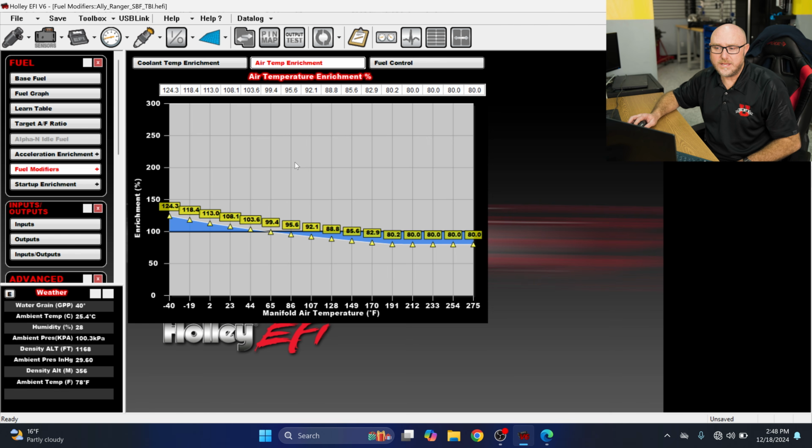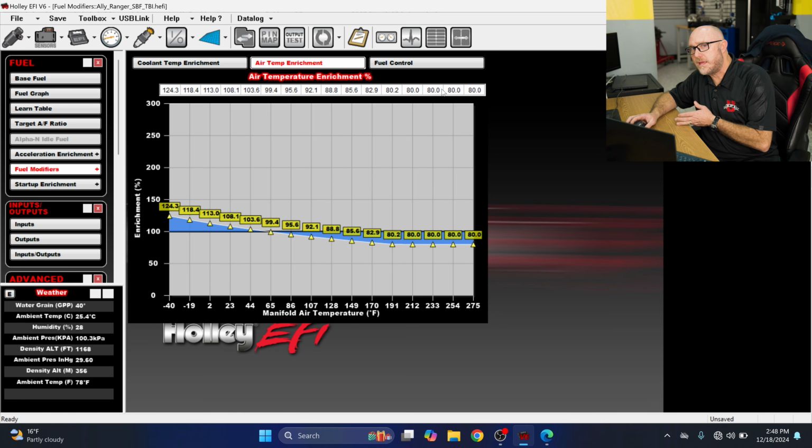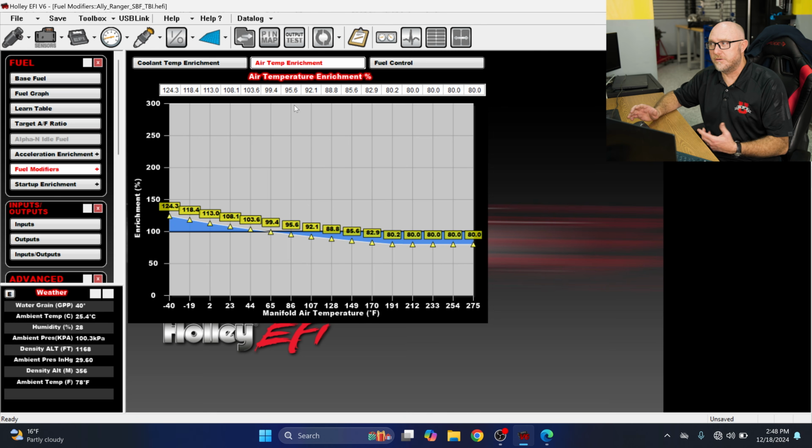But in this one, what I've done is I've gone in here and I've specified a percentage of fuel enrichment, either adding or taking away. See, in this table, 100 would be 100% of the values that are in my normal fuel table. So if I get intake air temperatures that are hotter or colder than my normal table, whatever I had that day I was tuning, I'm going to want to change that. But the problem is I may not always be tuning my engine on a dyno on a perfect sea-level standard day, and that's why I put the values in this table before I ever start tuning, so that part of the compensation's already done, whether I'm on the dyno or on the racetrack.